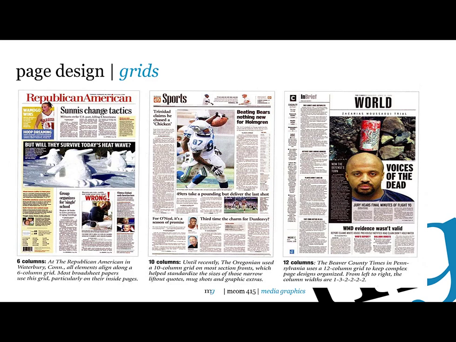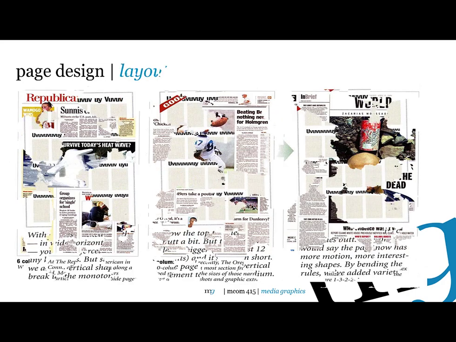Typically we combine columns. So even though on this 12-column model, for instance, we can see 1, 2, 3, 4, 5 wider columns and 1 narrow column. So what we have there are 4 columns that are actually made up of 2 columns each, and then one that's made up of 3 columns, and then one that's made up of 1 column. And you put it all together and you get 12, but there's only one that's 1/12 the size of the page here.